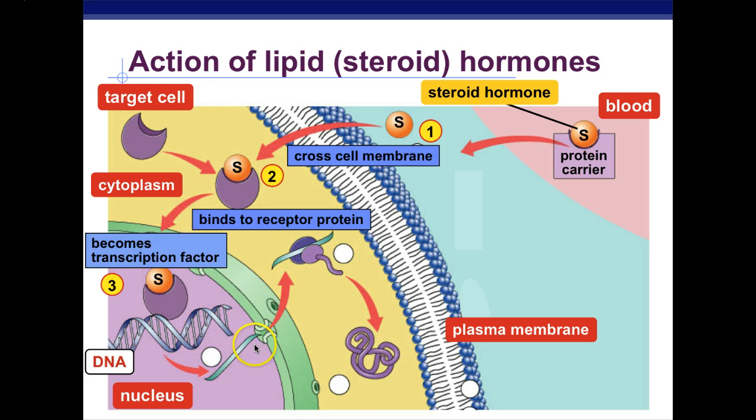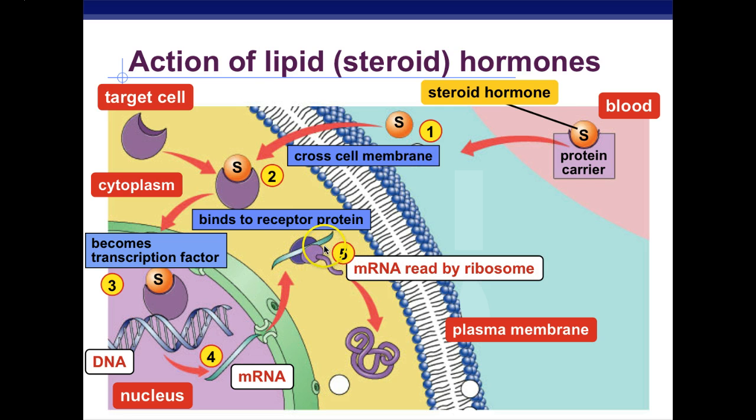So that's this molecule here. So we're going to make RNA. RNA is going to leave our cell and go to our friend the ribosome. And the ribosome is going to read that RNA, create a protein, and then that protein will be secreted from the cell. So the big difference here with a lipid-based hormone is that the signaling molecule can go directly into the cytoplasm and act as a signaling molecule within the cell, as opposed to having to dock on the surface like a protein hormone and then set off a signal transduction.